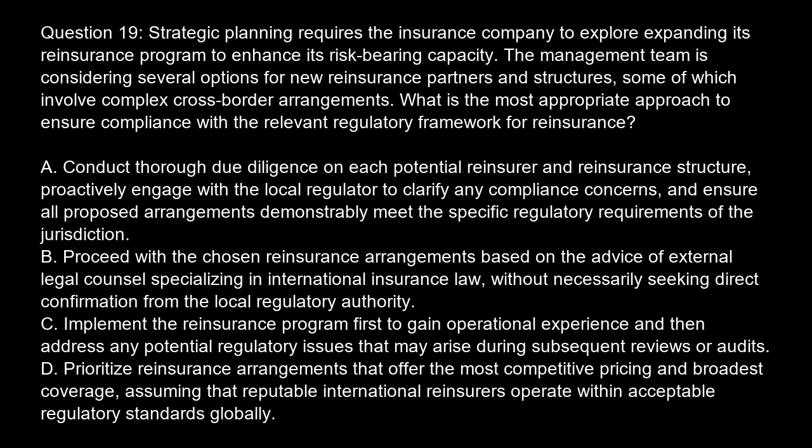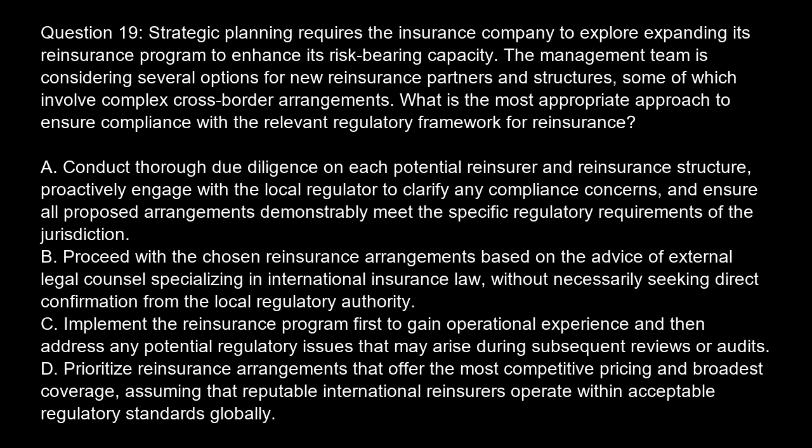Option A. Conduct thorough due diligence on each potential reinsurer and reinsurance structure. Proactively engage with the local regulator to clarify any compliance concerns, and ensure all proposed arrangements demonstrably meet the specific regulatory requirements of the jurisdiction. Option B. Proceed with the chosen reinsurance arrangements based on the advice of external legal counsel specializing in international insurance law, without necessarily seeking direct confirmation from the local regulatory authority.